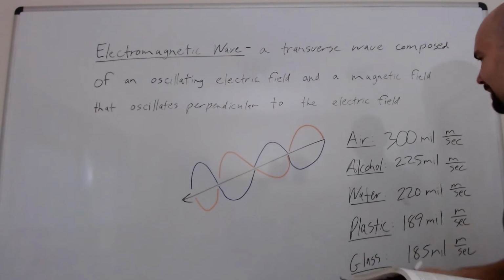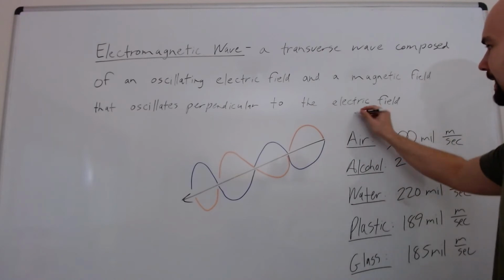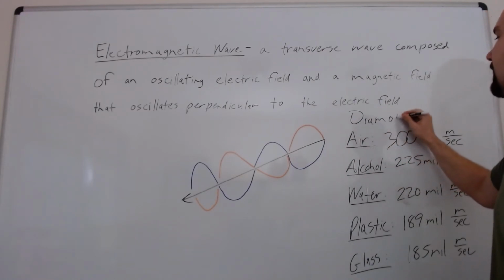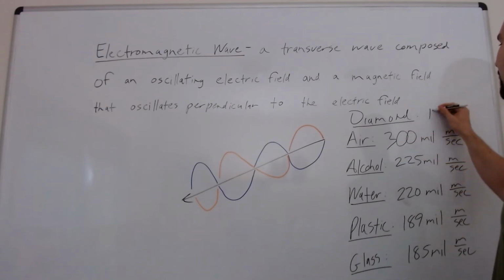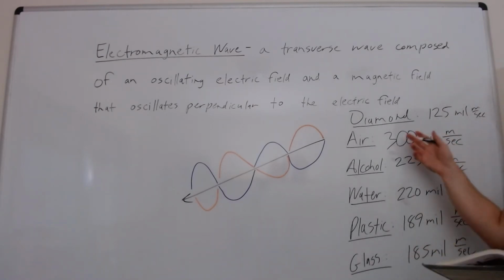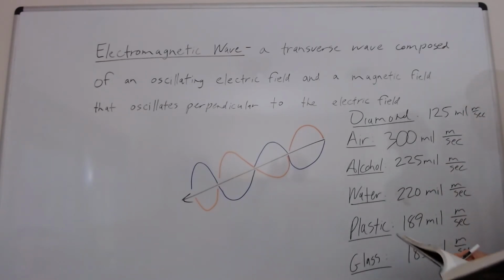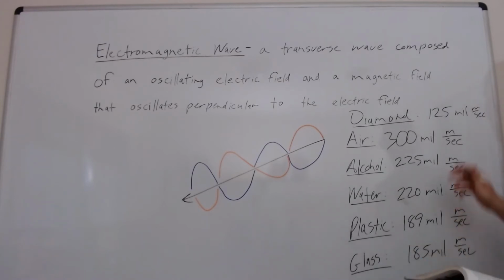Now, interestingly enough, diamond, I'll put this way up at the top because I think we've run out of space at the bottom for what the camera can see. Light travels through a diamond at the speed of 125 million meters per second. And of course, diamonds are pretty dense. So going from air to water, you're losing about 80 million meters per second. Then going from water to something dense but still transparent like diamond, you're losing almost 100 million, my goodness, meters per second. So that's a significant change.